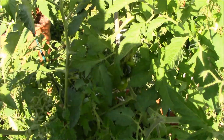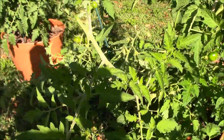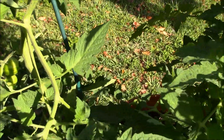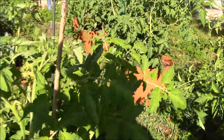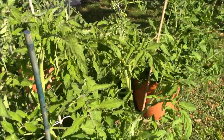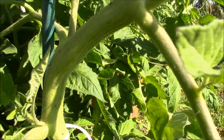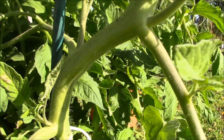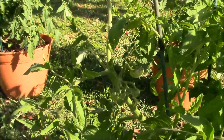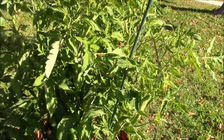We are getting a lot of good tomatoes going. Some beautiful black vernissage right there — that's really cool, and it is starting to really produce. We're going to try them out here pretty soon. This one here, the boxcar willy, it did not need topped because it is a big thick plant. This stem right here is huge — very, very strong plant. Some tomatoes are starting to come, not too many, but this plant is just short and thick naturally.